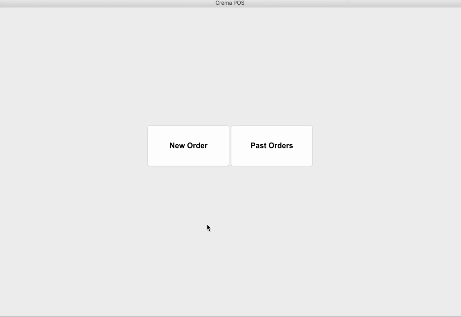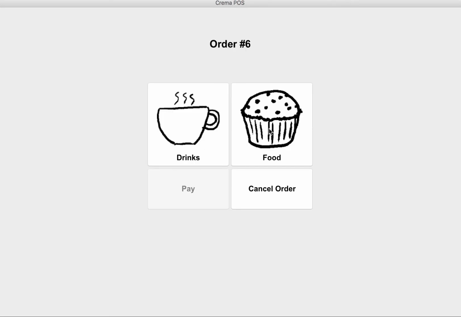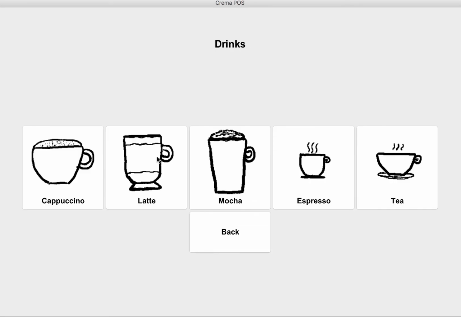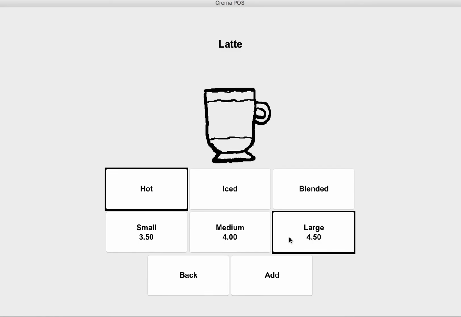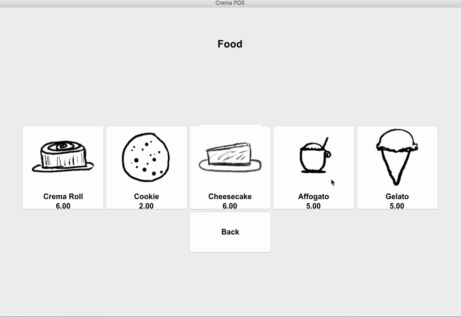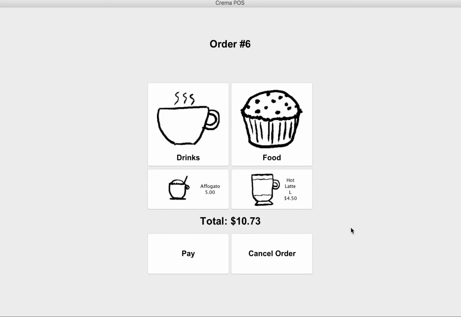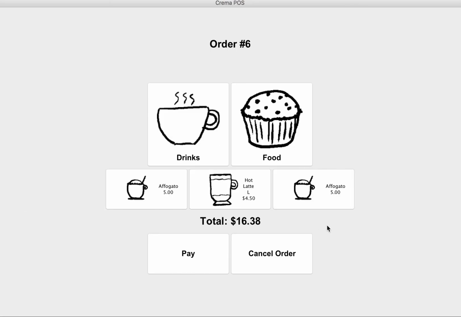And one final example we'll show you with the gift card just so you can see it. Let's add some food. Let's add a latte. Add affogato. Oh, 2 affogatos. Don't want that. Let's remove it. Let's have 2 affogatos. There we go. Perfect. Let's make that a medium instead. 2 affogatos is a bit much.